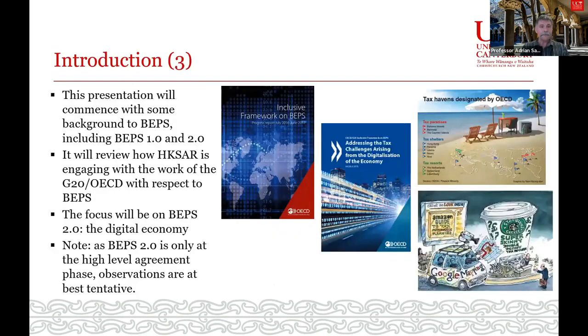So I'm going to go through and have a look at BEPS 1.0 and 2.0 and look at how Hong Kong's been engaging, first of all, generally with the work of the G20 and the OECD, but I will spend most of my time on BEPS 2.0 because that's the much more live issue that we have at the moment in terms of how the OECD has made proposals for dealing with the digital economy.